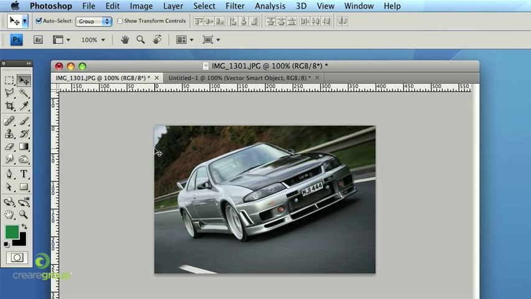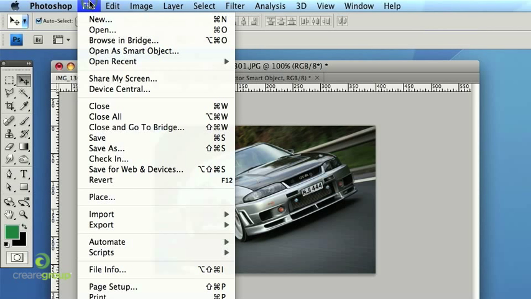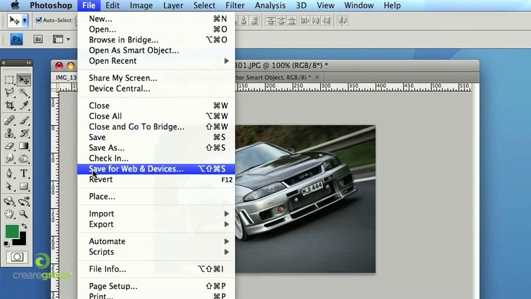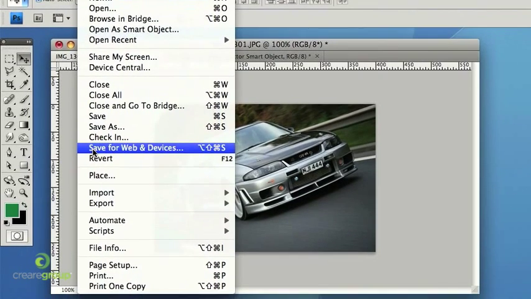If you're a web designer making graphics for your web page, you're probably already familiar with the Save for Web feature. But if you're not, it's essentially a setting built into Photoshop to help you save your graphics for websites that are suitable for online viewing. It's under File and Save for Web and Devices. Essentially, it will save your graphics at 72 dpi and RGB, which are the perfect settings for viewing graphics online.